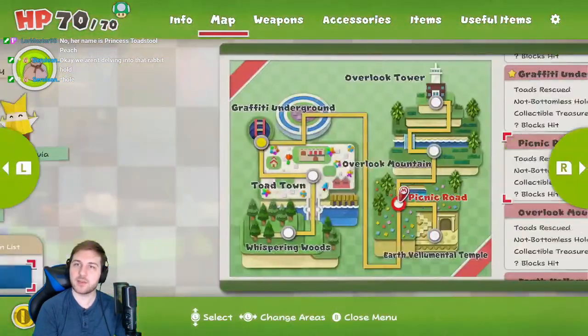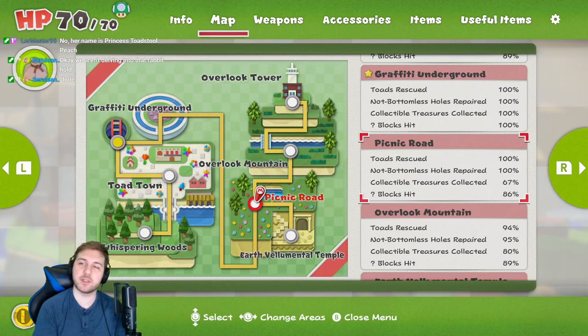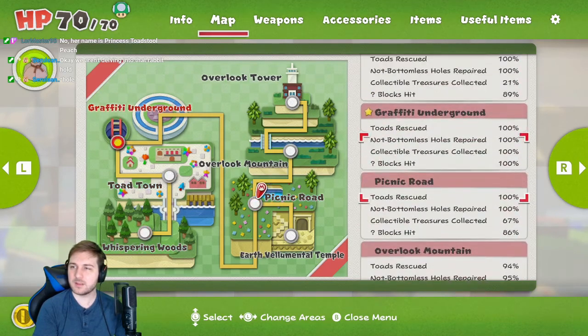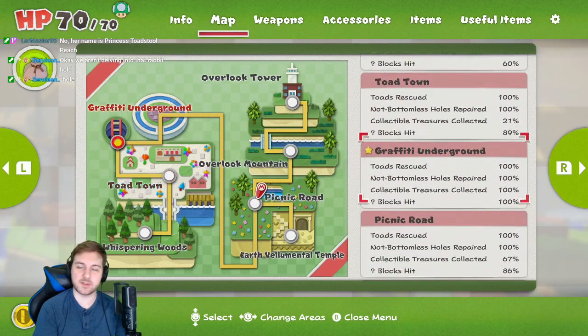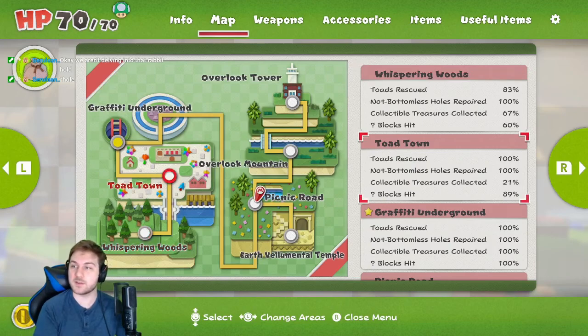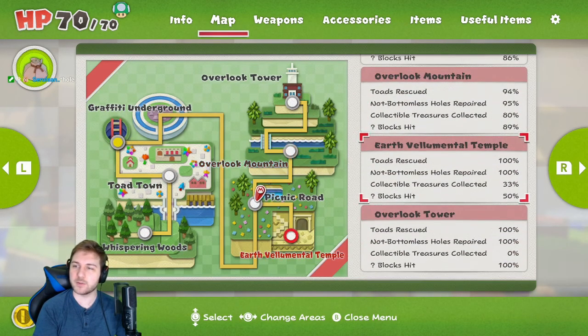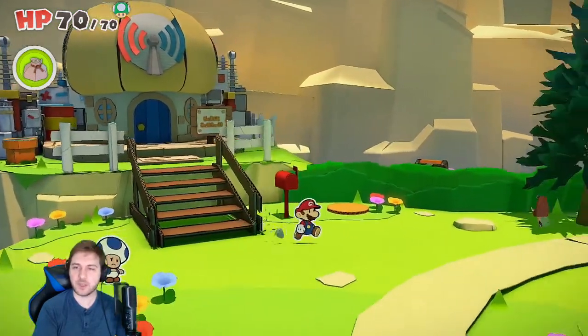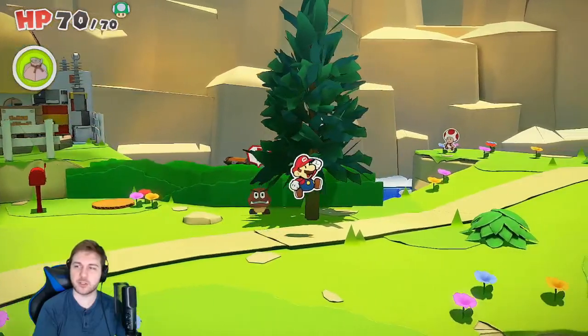I think the things I care about most are gonna be the toads on these. So getting all the toads is nice. I'm missing one in Whispering Woods still. Or two. I'll probably be able to find those fairly easily. I'm missing one in Overlook Mountain. And then I should be good to go on to the next area.